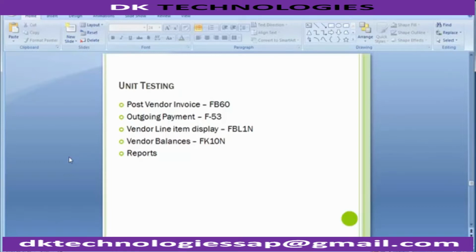Once a purchase order is done and is given to the vendor, the vendor supplies you the goods with the bill, that is the invoice. Once you get the invoice, it is taken up in the SAP system. So the invoice is taken up with reference to the purchase order. Once you get the invoice in the SAP system from the purchase department, you go and make the payment for that particular invoice, and then the cycle is completed.